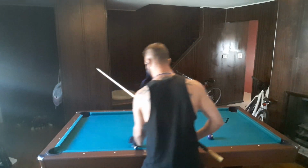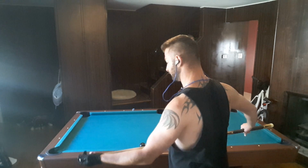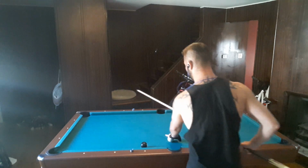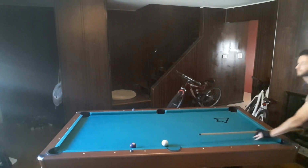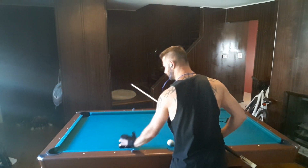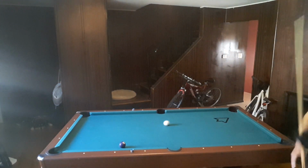Here, I'll give you an example when it comes to just basic spin. Lose my chalk. And always chalk up. It increases friction. Always, always, always chalk up. So, ghost ball right there. Bottom English. Top English. That target ball is gonna go that direction of the line every time. So that's my entire aiming method for just simple shots.